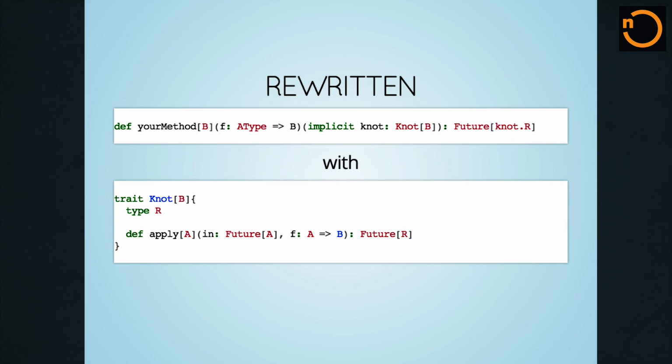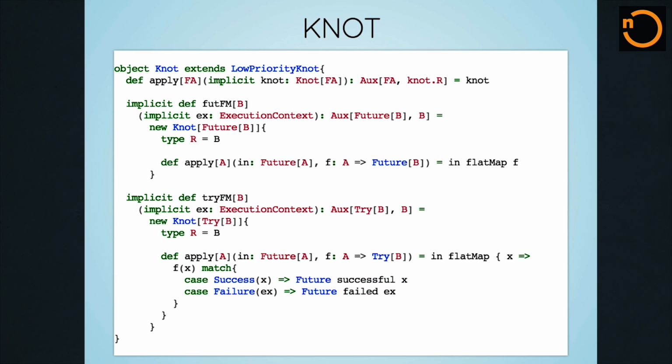you see that this Aux.R is actually piecing out and pulling out the type parameters that would be in our nested future or our nested try, so that I don't ever have to think about this. I don't have to handle it, or I don't have to do anything with it. It just sort of pulls this stuff out.